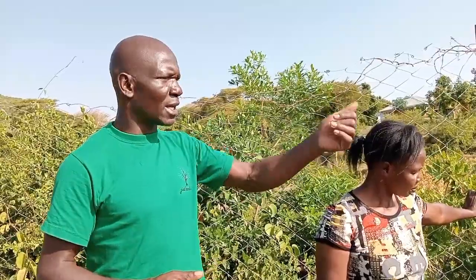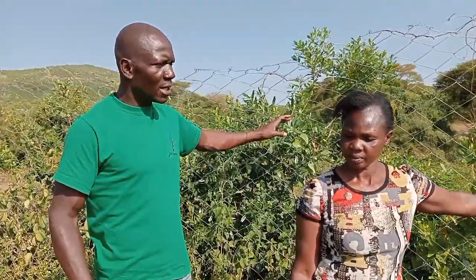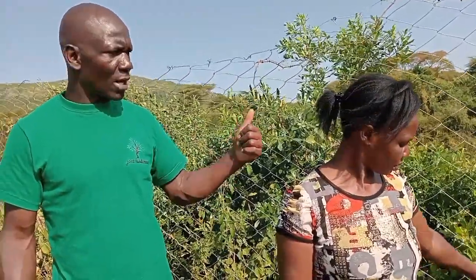So the recommendations that we will give to our client include having more posts placed in between the spaces that are just too wide, and in our case we are going to use concrete to see that the posts stand strong. And as you can see, this one should be held by either a wire or a barbed wire, or just the post wire. But now, in some areas they used the post wire, in many other areas they never applied any wire, so the chain link is just standing loosely. So that's why it is weak.